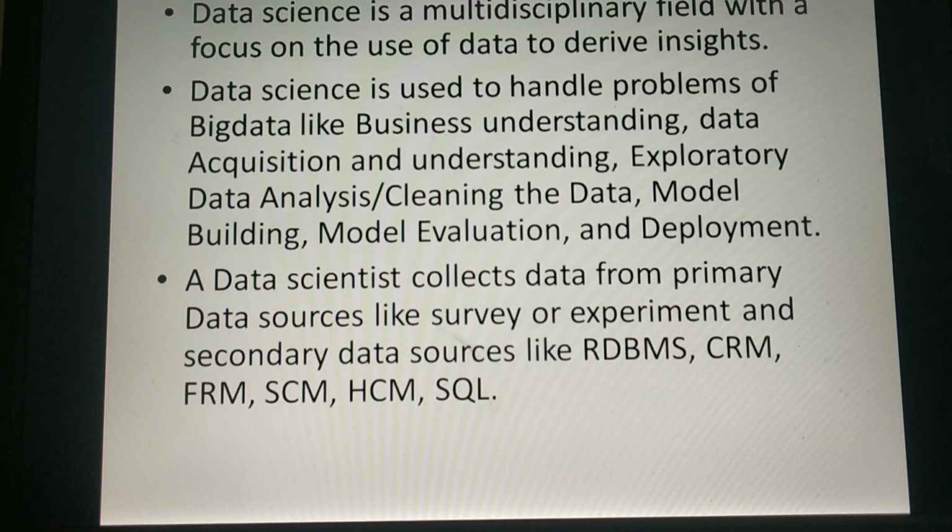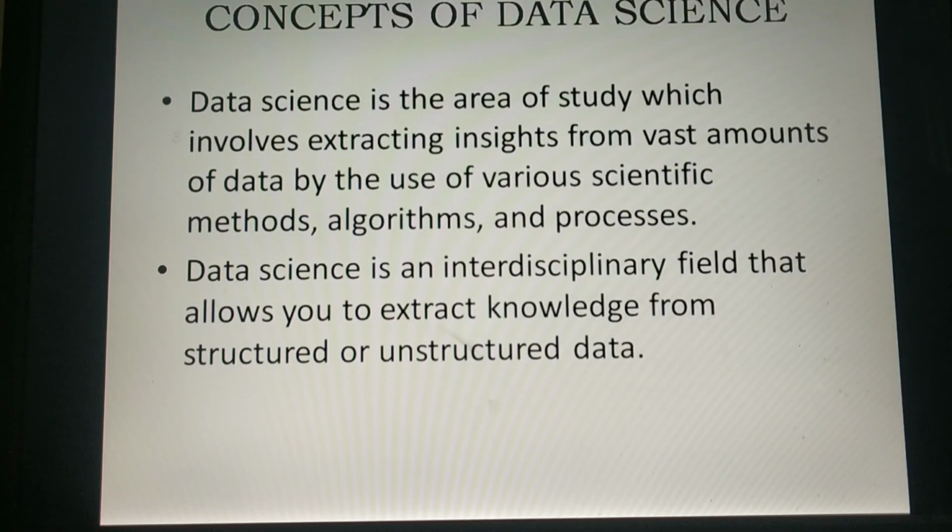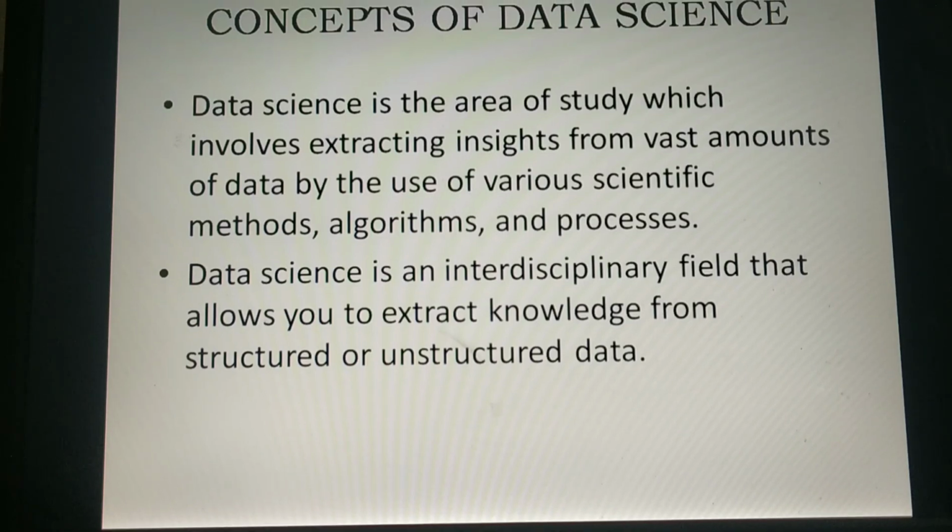Data science is an interdisciplinary field that allows you to extract knowledge from structured or unstructured data. So data science is an interdisciplinary field that allows us to extract knowledge from structured or unstructured data. If the data is well structured, meaning in a formalized manner the data is organized, it is called structured data. If we store the raw data without using any format, it is called unstructured data. We can extract the knowledge from these disciplinary fields.